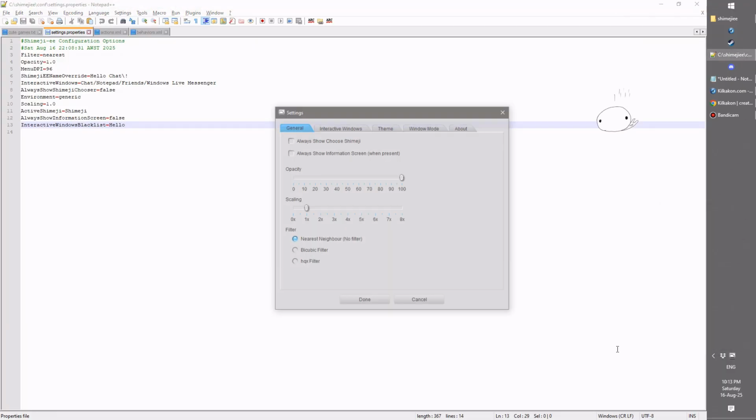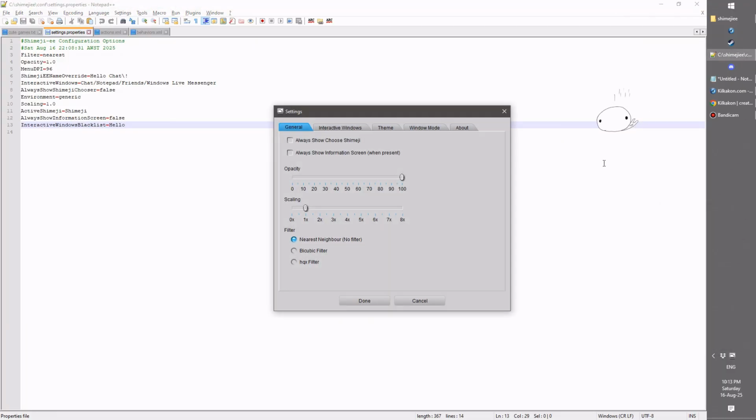So if I click settings, you may notice the shimeji is stuck in midair. This is intentional, because what was happening is that as you were working in the theme editor, the shimeji would be throwing the window away, and there was nothing you could do about it. It could be quite disruptive. But now the shimeji will pause in place until your work is done.